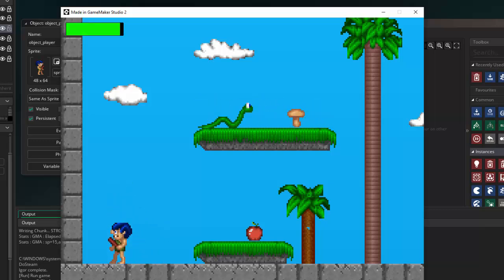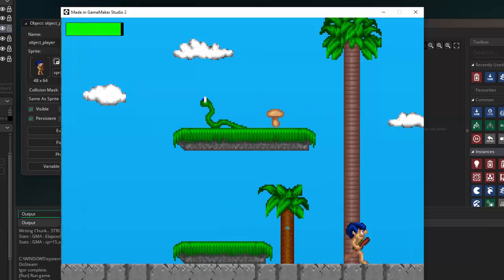So let the health go down just a little bit. Jump in the air. You can run while jumping in the air. Isn't that fun? Okay, notice health is going down. It's starting to look more red. It's starting to get a little more dangerous. We go to the apple, and bam, our health is back.